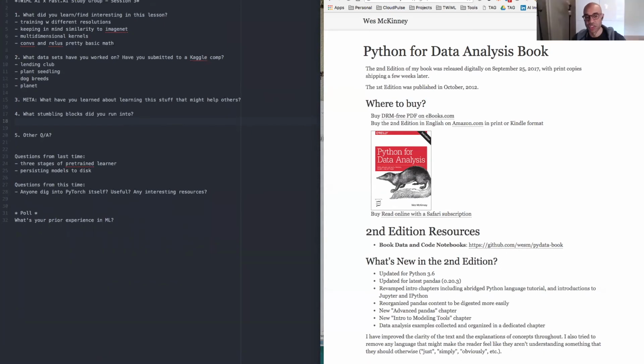Interesting, that's interesting to hear. One of the questions that I had noted was, has anyone dug into PyTorch? Because I was starting to get a sense that at least understanding the shape of PyTorch would be useful. It's been hard in lessons 1 through 3 to get a sense for where the Fast.ai library ends and where PyTorch begins. But it sounds like we're going to dig into that in more detail, David.